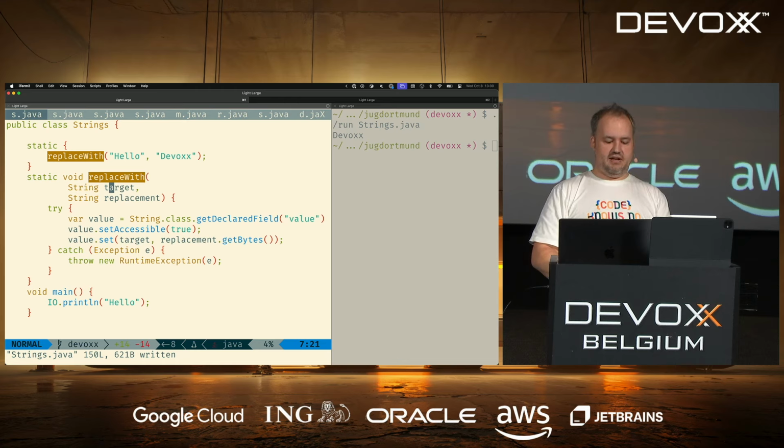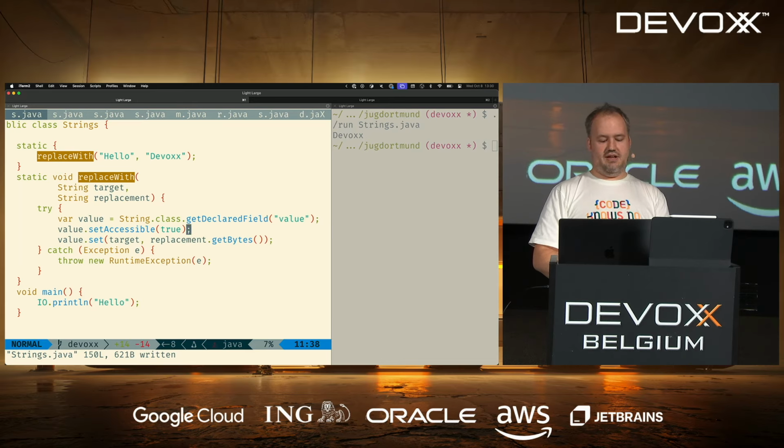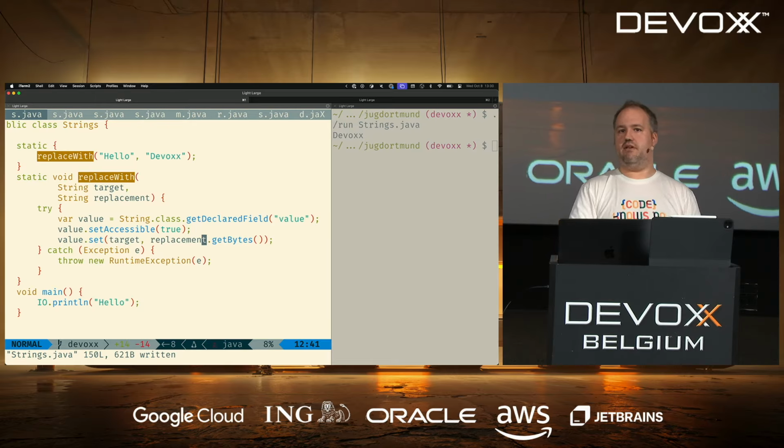So I pass my target here, and now there is a declared field value. I can set it accessible true, not any longer, but now I can. And then I can use value set to set on the target the bytes of the replacement string.